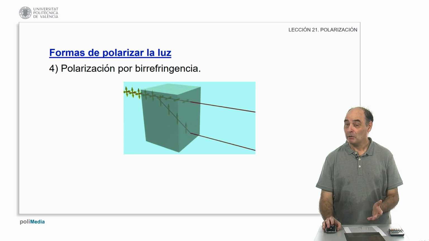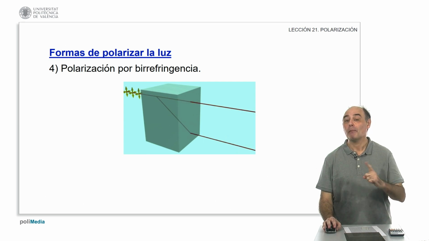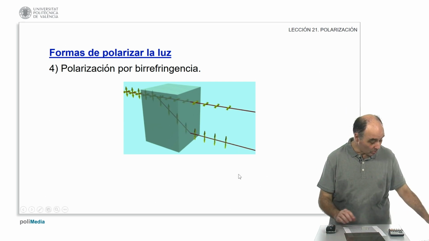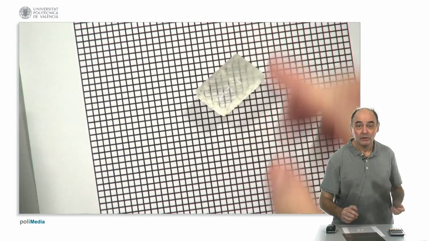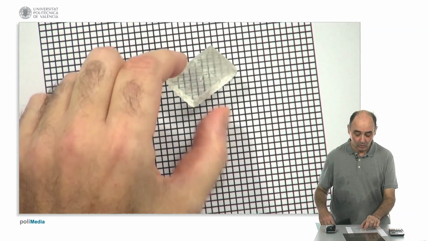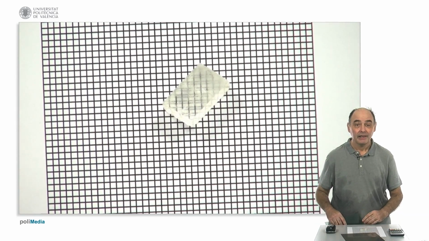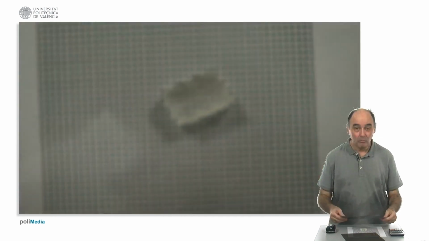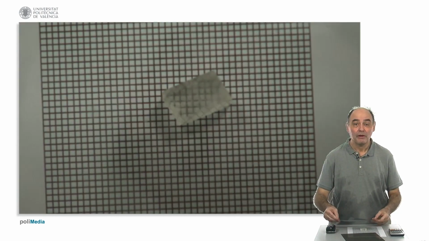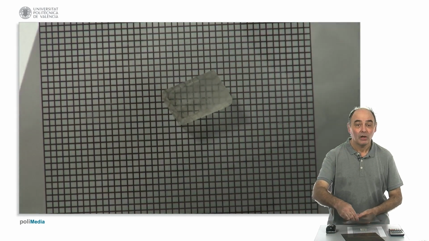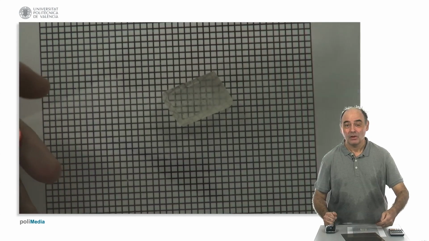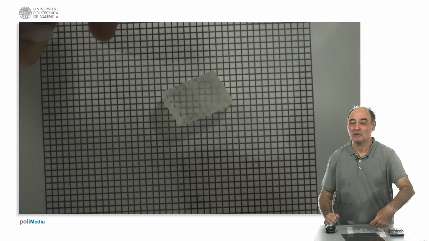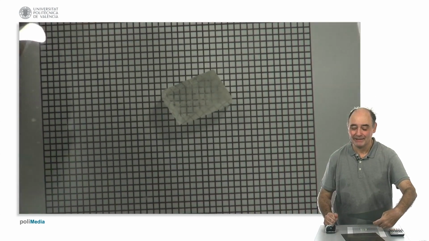But what is not so usual is to know that these images are vibrations perpendicular to each other, that they are polarized, as in the example that we are going to show here. You can see the double image of the grid through the birefringent material. And to see that they are polarized, it is enough for me to put the element and see how, depending on the direction, I see both, I see one, or I see only the other one. I do it slowly, so you can notice the phenomena.